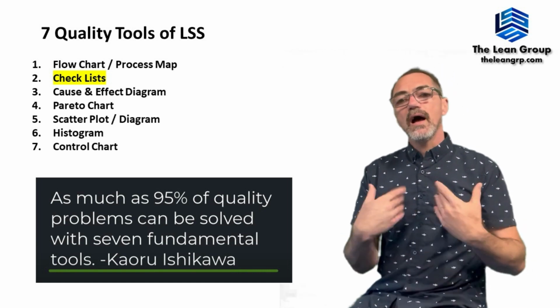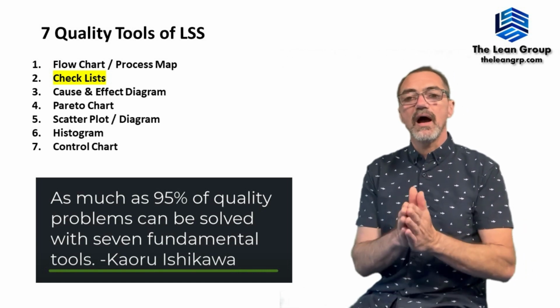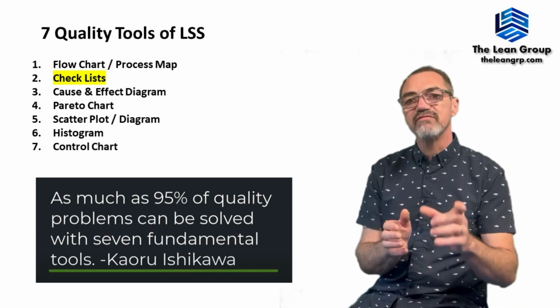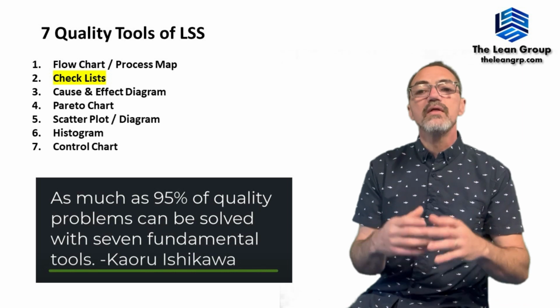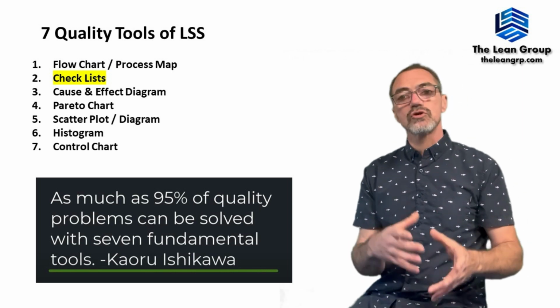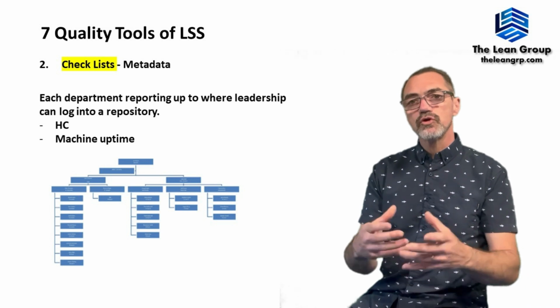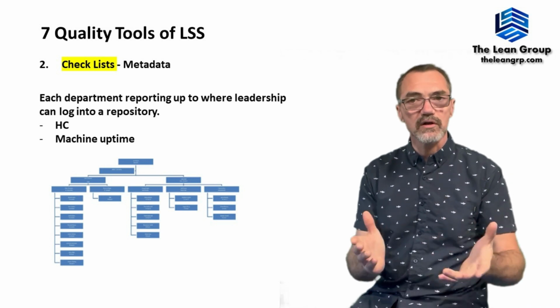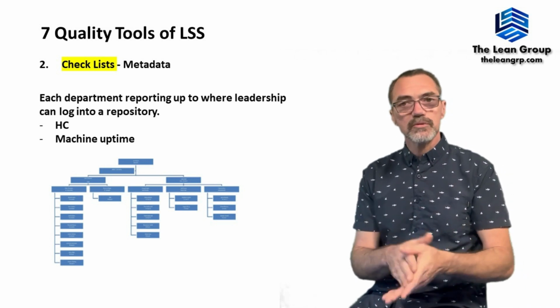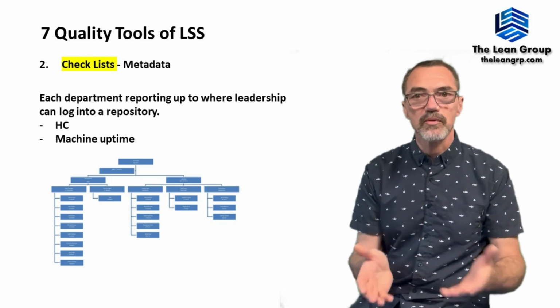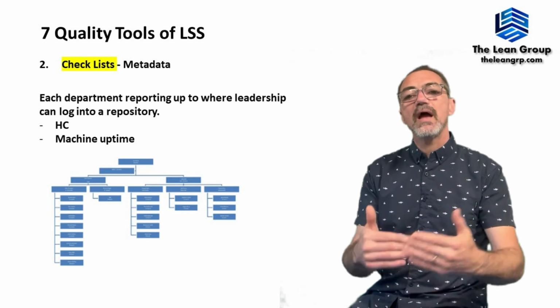What I always prefer to do is make sure to use the checklist as a way to gauge or develop the team. Remember, the only way to grow a company is to grow its people. So as you start adding checklists for the individual user, let's say that we have a put away clerk. That put away clerk is supposed to put away 1,000 items today at a rate of 100 items per hour, whatever the case may be. You add that stuff there.